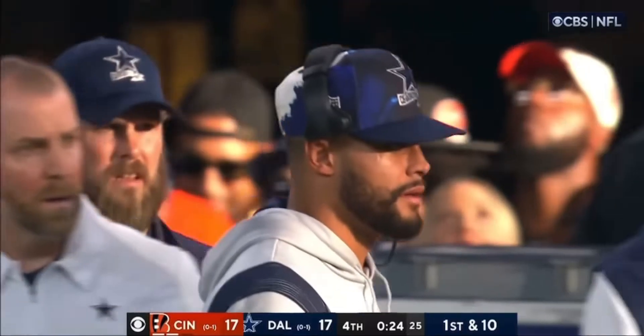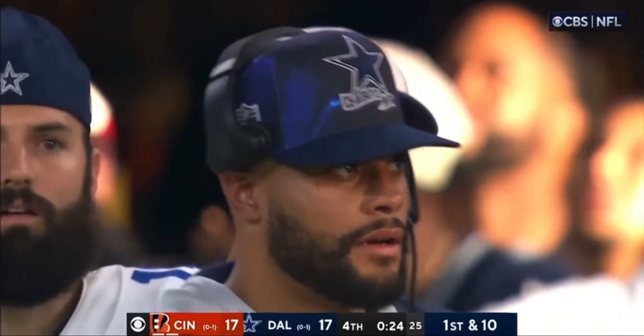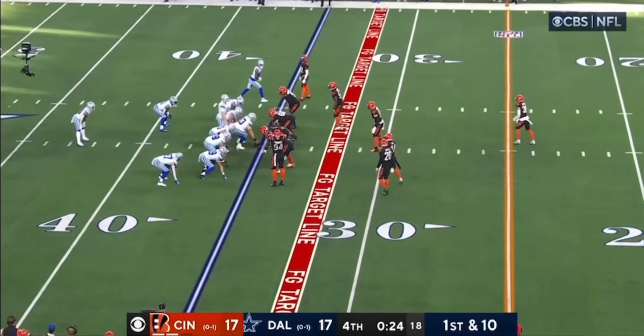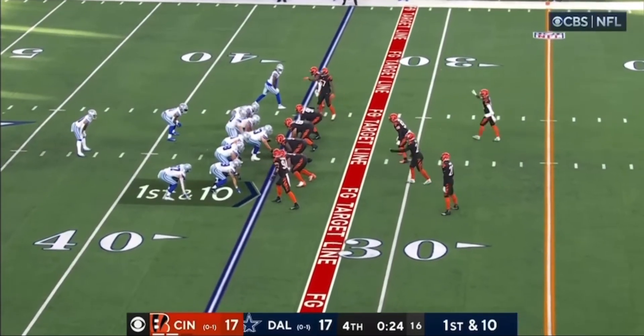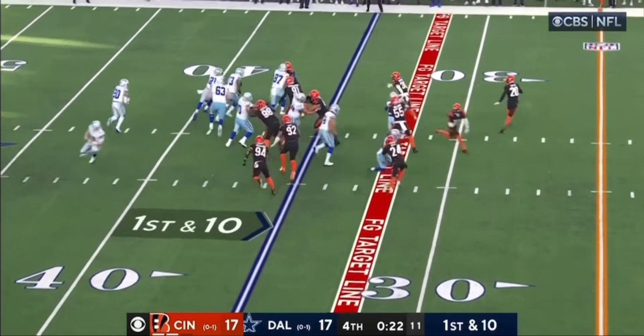Hey, the last time we were here was in the playoffs — San Francisco and Dallas. You remember what happened at the end of that game, basically the same area. They ran out of time. You're exactly right, they ran out of time. Field goal from here would be around 53, 54 yards. This is a running play — you're already in position, and then you just take it down to four seconds. You just can't get a holding penalty.